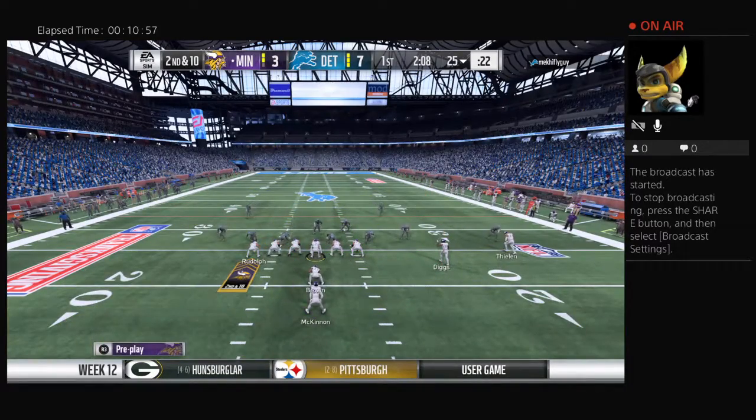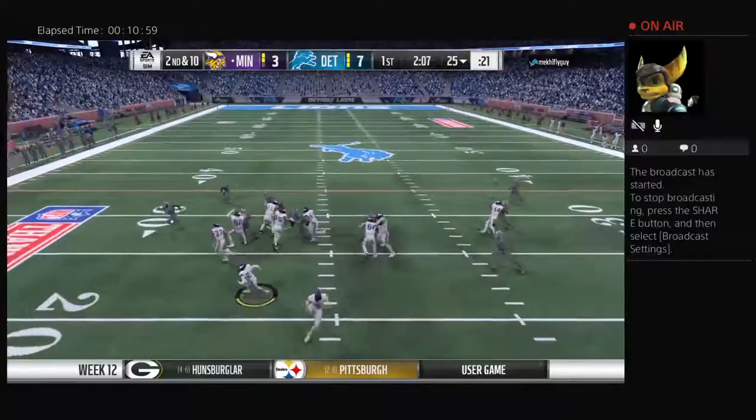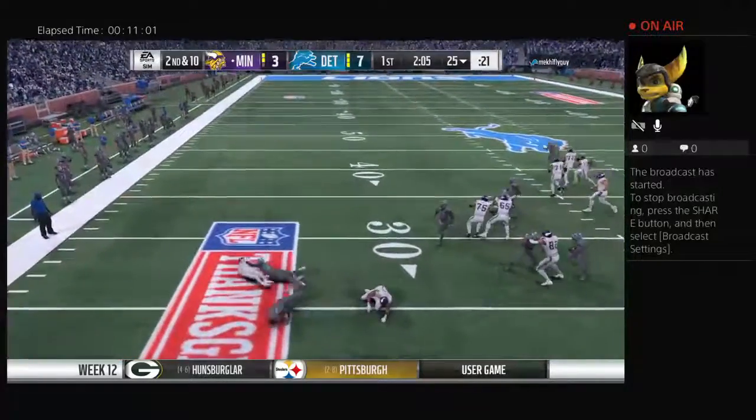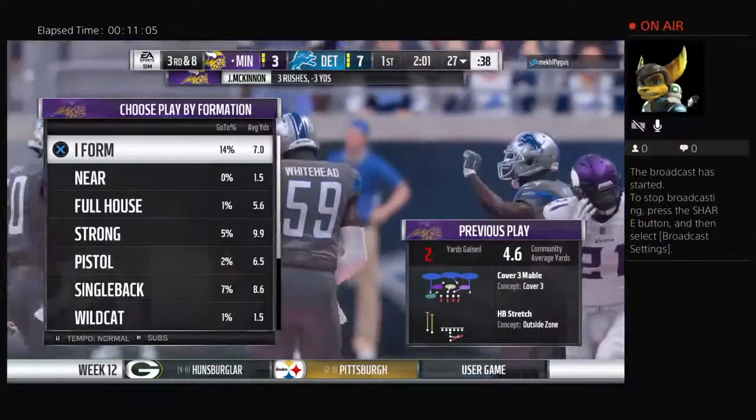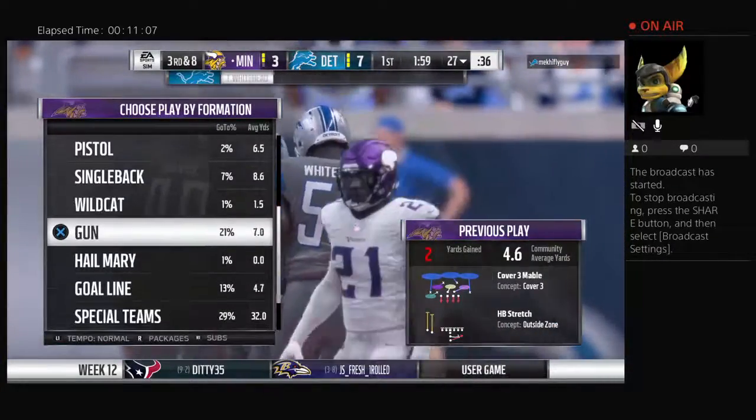And the defense looks like they may blitz. They run it with McKinnon, and he'll fight forward to about the 27-yard line. Just a couple on the pickup there, and now it's third down.